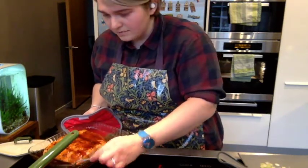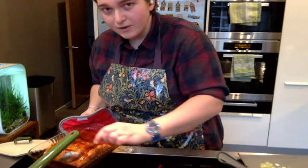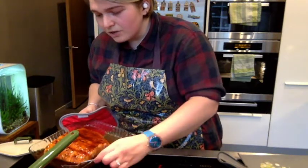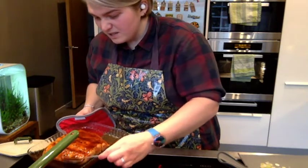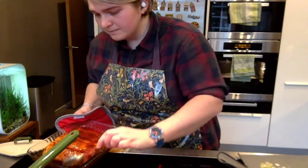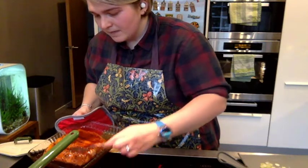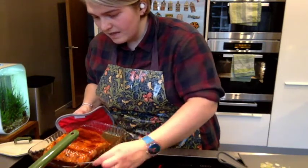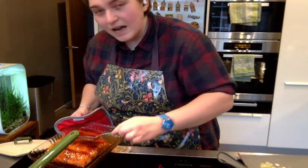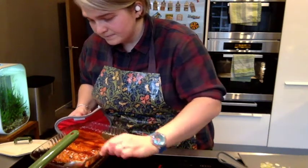The salmon is not cooked yet, so you can't really skip this step. But she's warmed through. She's about halfway there. We're just going to do a more vigorous cooking at this point. This dish can also be done in a pan, but I just like using my oven. But if you do it on a pan, it's the same steps. Marinate it and then put it in your pan and cover it for a bit just to get the heat right through your salmon on medium heat, and then cook until flaky. Pull it out of the pan and then reduce whatever teriyaki you have in the pan. Okay.